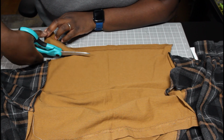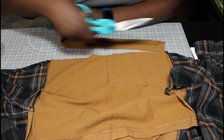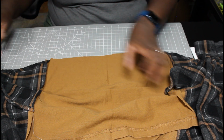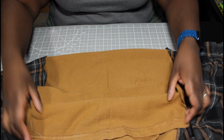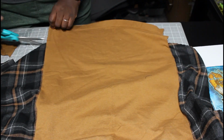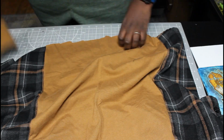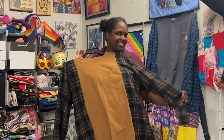Thought about hemming it, and then I thought, well, the shirt's not going to fray, and it's going to give a little bit of a rustic look. So I just cut it right across and went ahead and rolled with it. But yeah, this is going to be the finished result.